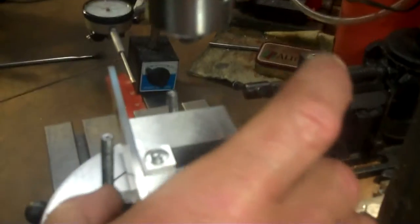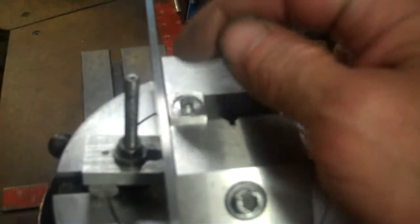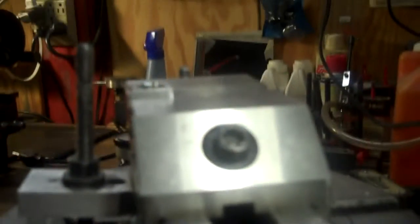And then I'll just tighten it here, and I'll have my height, and I'll have it located this way and that way, because both references are on both reference surfaces, and that'll work real well. Okay, just like that, there's the height, there's the locator for the height. Again, like I said, the reference surface is here and across the front, and now you can see how much it protrudes up the top there.